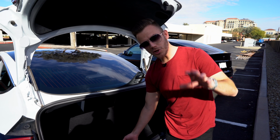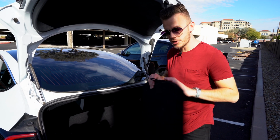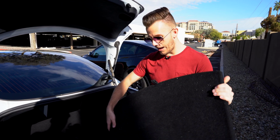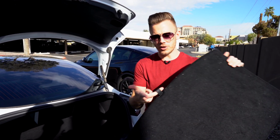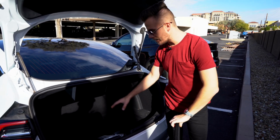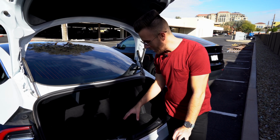The Model Y is a little bit different when it comes to that, so I'm excited to show you that here in just a minute. So I'm gonna show you the storage in the back of the Model 3 really quick, okay? We actually have more storage underneath this little panel, which is super light, and you can just lift this out. There's a little hook here you can put your finger in and open this up. And I would say this is pretty deep, and this is probably about the same size as the Frunk that we talked about a minute ago in the Model 3, okay?